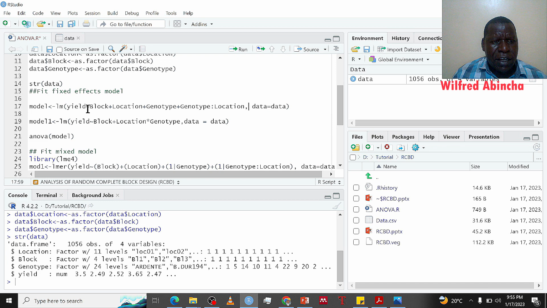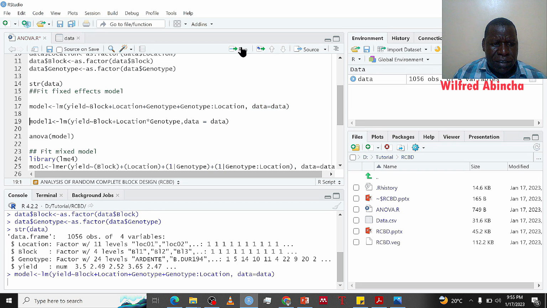Therefore, yield is explained by block, location, genotype, and genotype by location interaction. Then you specify your data and run. We get our model. This model can also be written like this one. By writing location times genotype, R will understand that it's location plus genotype plus the location times genotype interaction.